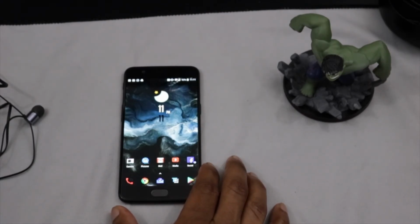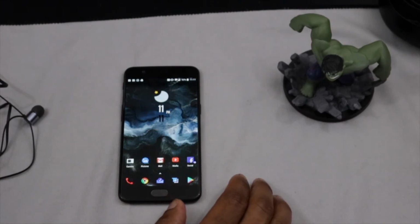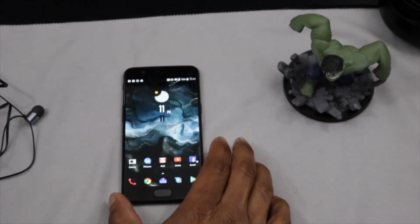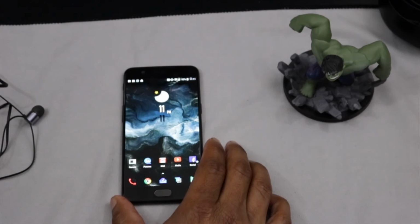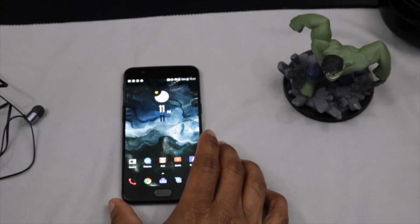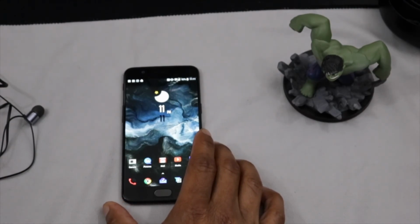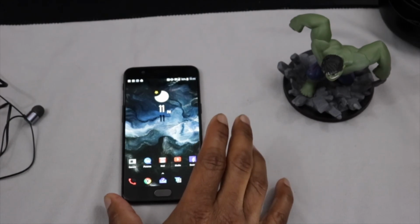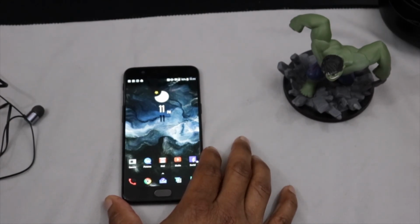So for those out there who got the 3 and 3T, just hold on to your phone. You're going to get updates just like this phone will get updates. But there are other alternatives out there that can rival this. You can get G6s now at a sub 500 price point. And you can get a U11, which is making everybody's top 5 phones, maybe pay an extra $80 to $100 more to get that phone. So overall, I like this phone, but it's not worth the bump from the 3T so far.